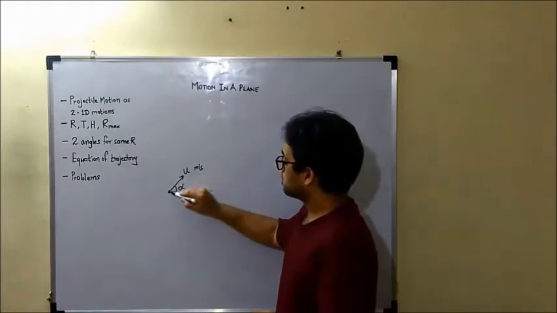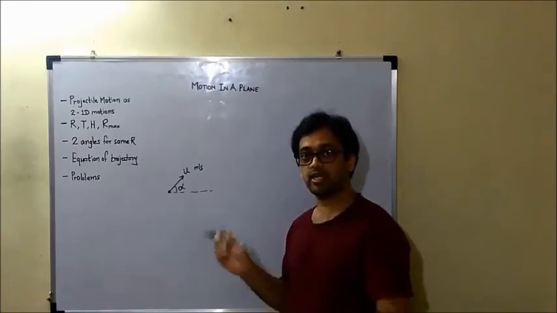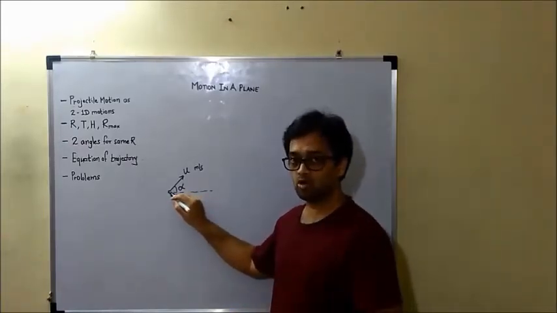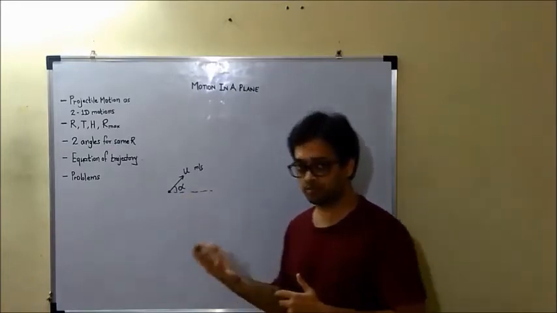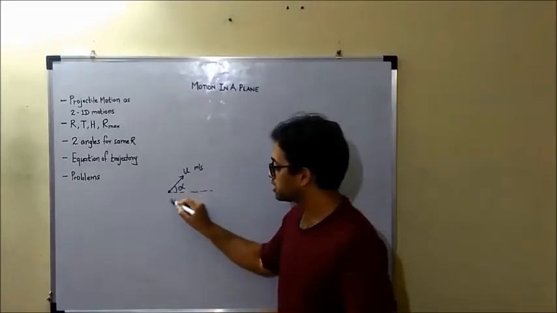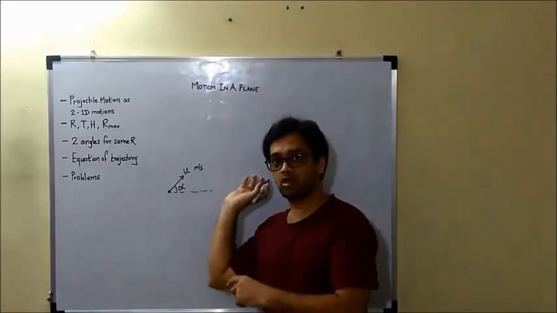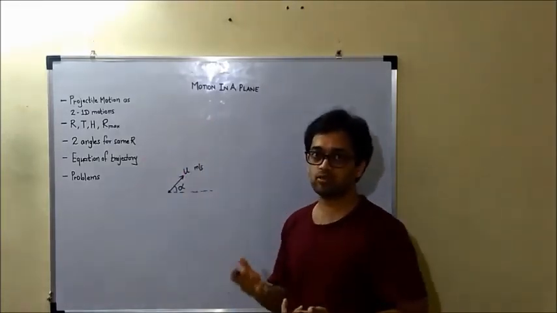Now when you throw this ball, you actually hold the ball at some height from the ground, right, and then throw it. But let us assume that the ball is thrown from the ground for simplicity. Once you learn how to apply all the principles, you can actually give it some height from the ground. So let us say I am holding the ball at say 4 feet from the ground and then throw it. Then where on the ground does it fall? You can solve all those kinds of examples.